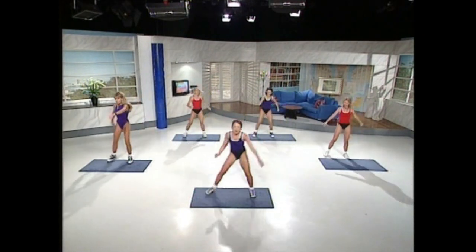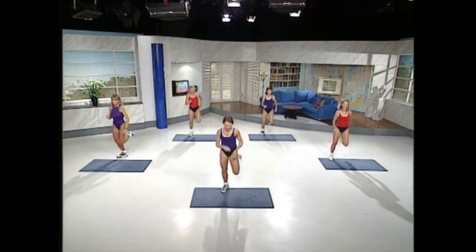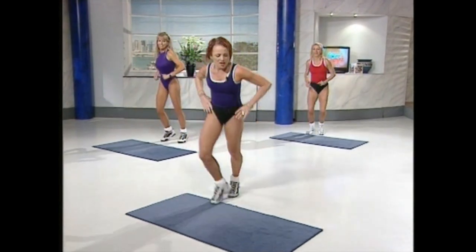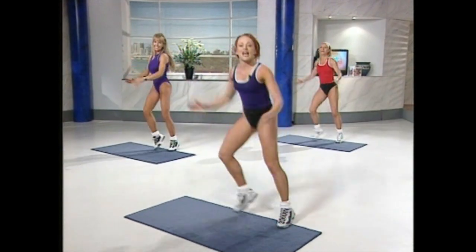H is a hamstring curl, and the E, Michelle, is going to be easy walk, thank you. Keep it going, swing your arms. Two more. One more. Now the L. Give me a step touch. Step touch. Put a clap in there. Step clap. Let's make it an L-shaped step clap.